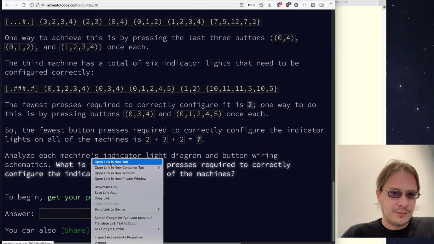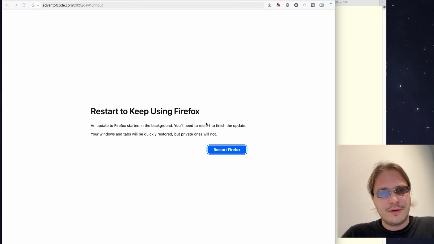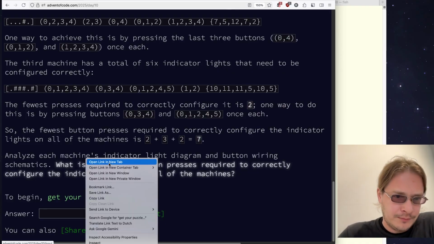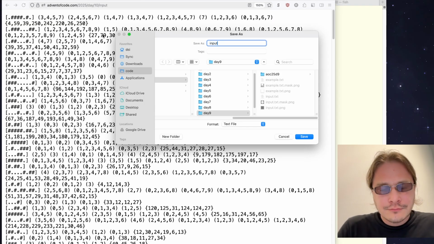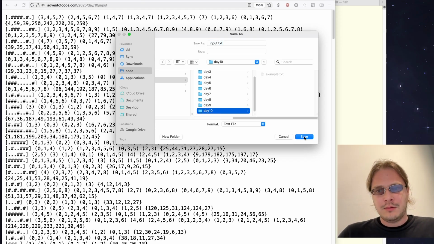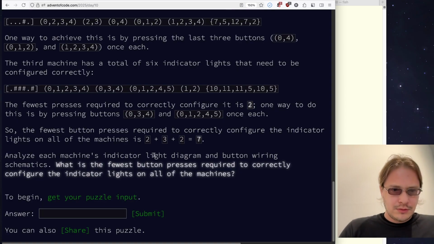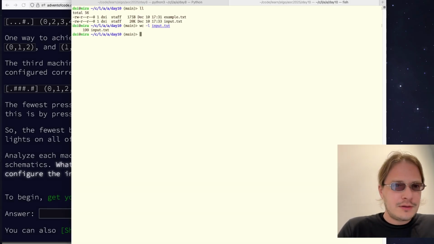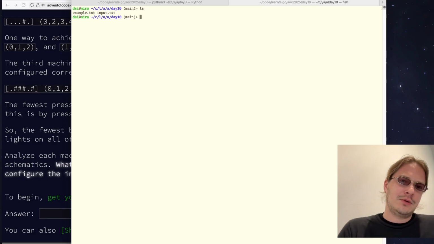The size of input and its structure often decides the algorithms and the way they can be used. Okay, so let's get the puzzle input. Let's save it in day 10. Here we are. How many lines are in there? Okay, 200 lines.